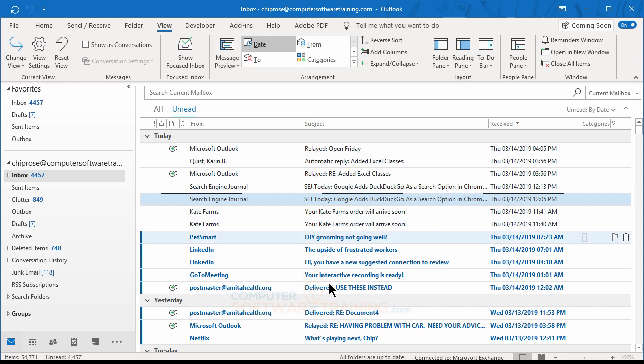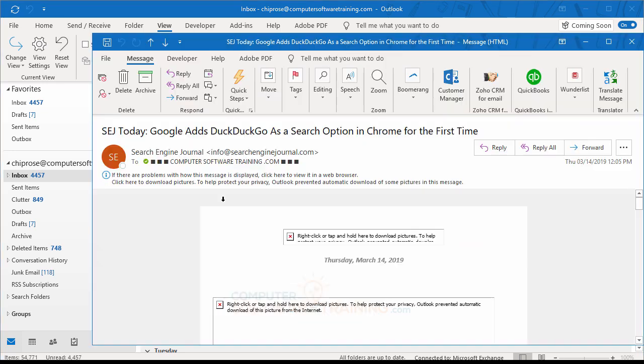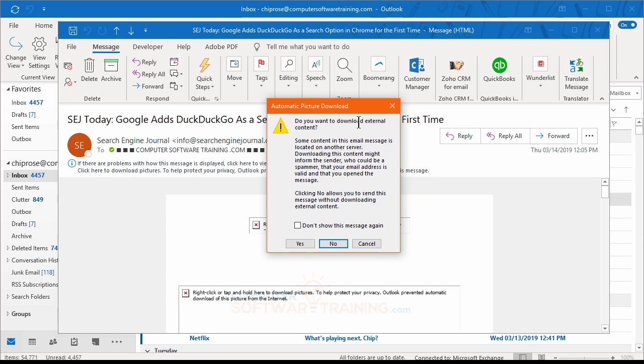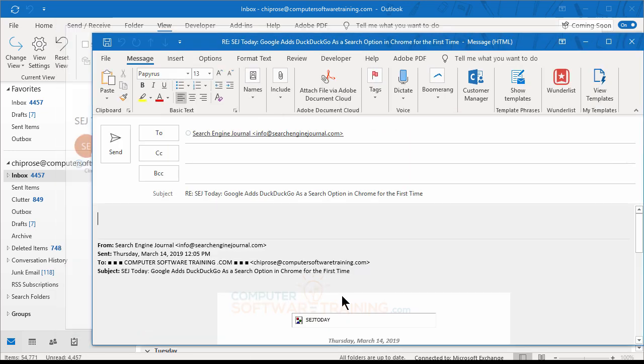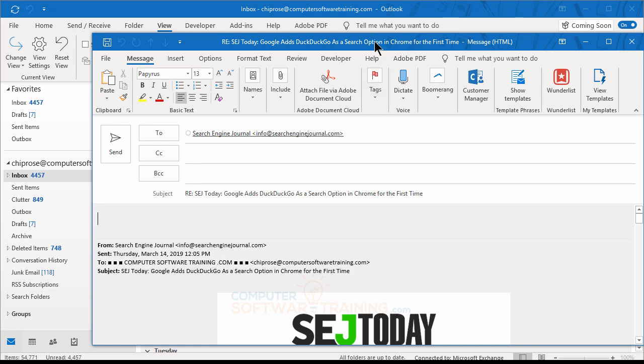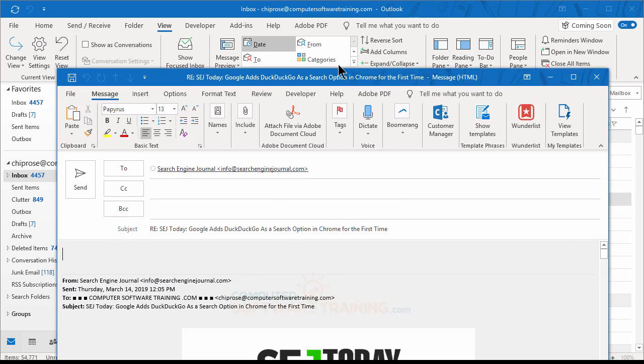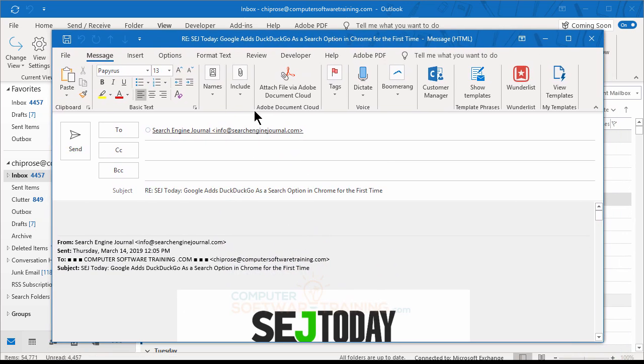But like I said before, when you've got this window open and you say, now I'm going to go ahead and reply, let's say, right? Well, you hit that reply, and then you might get a prompt asking if you want to have the external content. I'll just say yes. Now, there it is. What happened was the original window that you had opened to read that email is now gone because of that setting we had before.